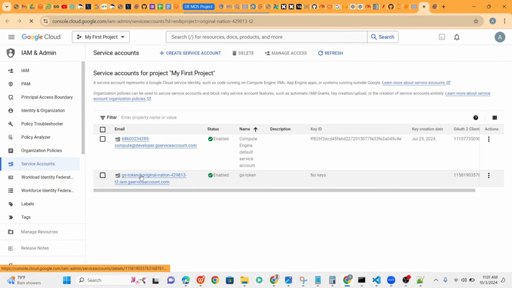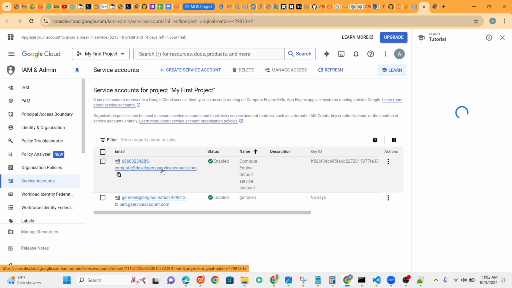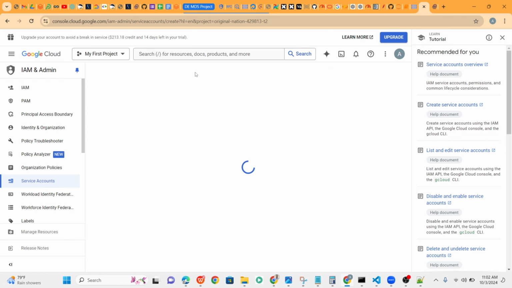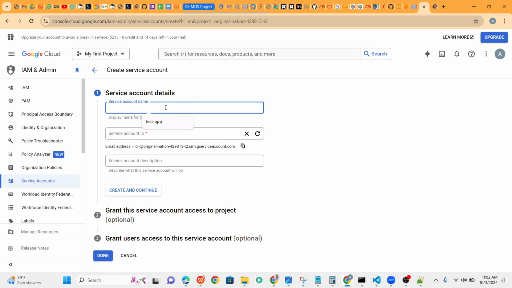Let me see. I think I have a service account created. Or by default, you see some of these service accounts are already available. You can try to create a new one. Let me say I create a new service account now and give it a name, say MDS SDC. I want to give it a description, it's optional. You might want to do that.